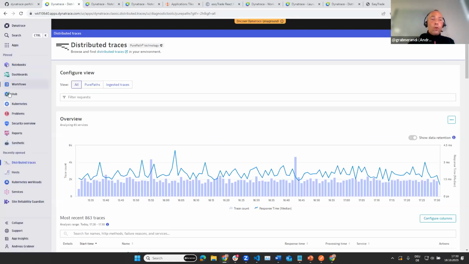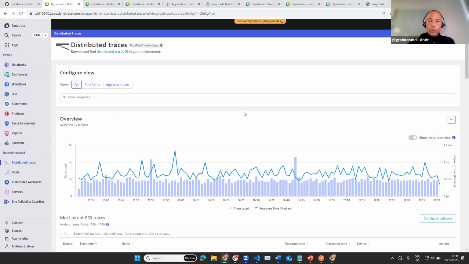You can install those through the hub. In the Dynatrace hub, you can find additional apps. For instance, one is called Slack for workflows. One is called PagerDuty for workflows. There's a couple of pre-installed ones, and there's a lot more coming, but it's the hub where you can find all the apps that are extending your workflows with so-called workflow actions. Hopefully, this answers your question.